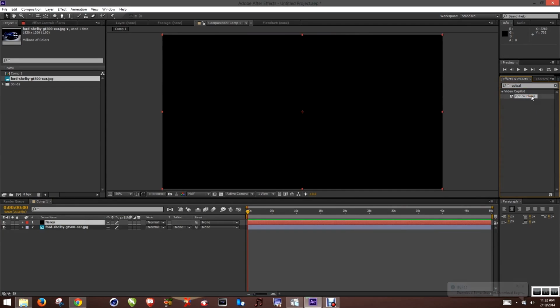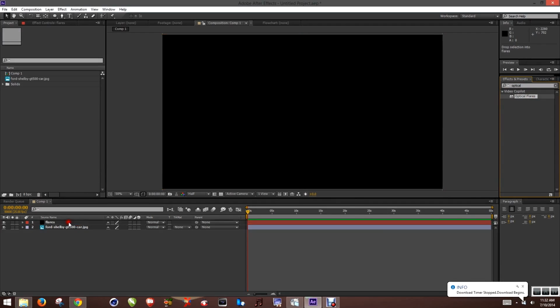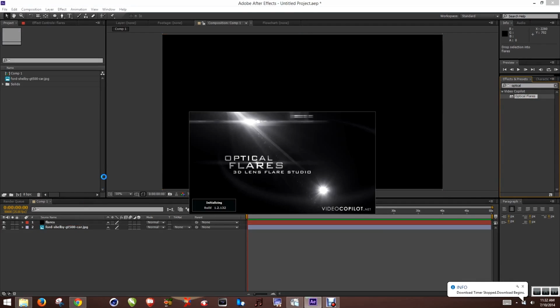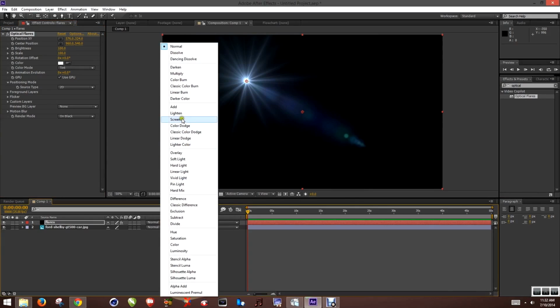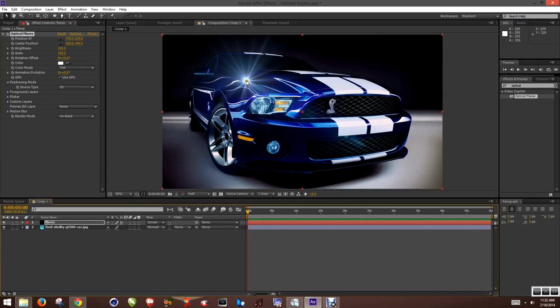It doesn't come with After Effects. Flares loading. So you'll get something like this, but as you can clearly see, it has a black background. To remove the black background, we change the modes from normal to screen. So now we only have the flare.